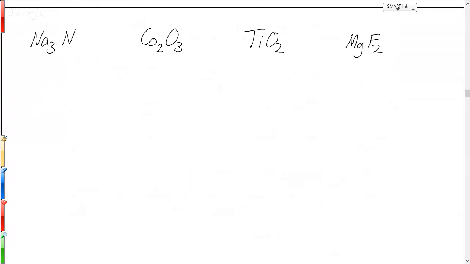We got 4 compounds. I'm going to try to come up with names and then compare them to the person next to you or across from you or someone else. See if your names match up, and if not, talk about them and talk about how you got one name versus the other. If you want to go back and use your notes and look stuff up, that's fine too. If it's in that group, if it's in that area of the periodic table, one of those lists we put before, it's fixed. Anything else, it's not.